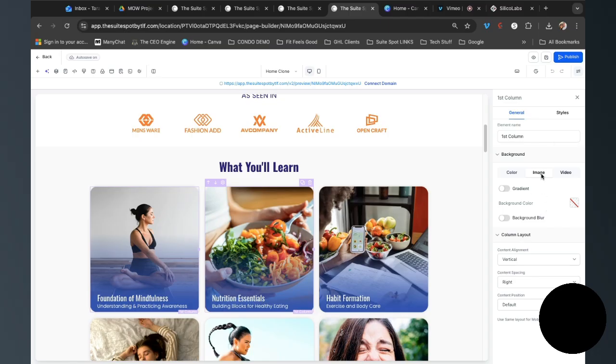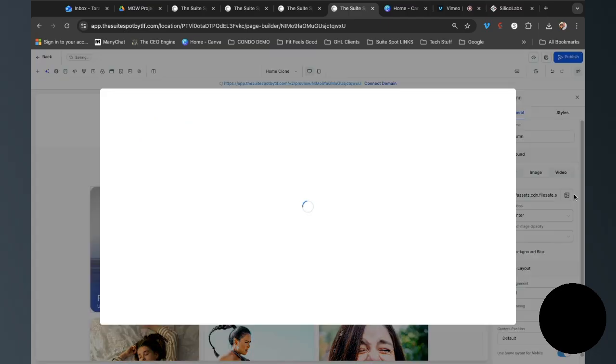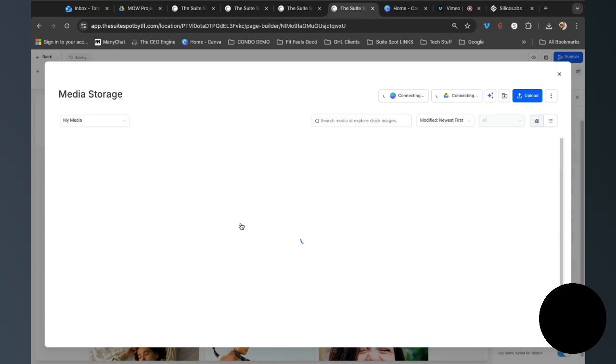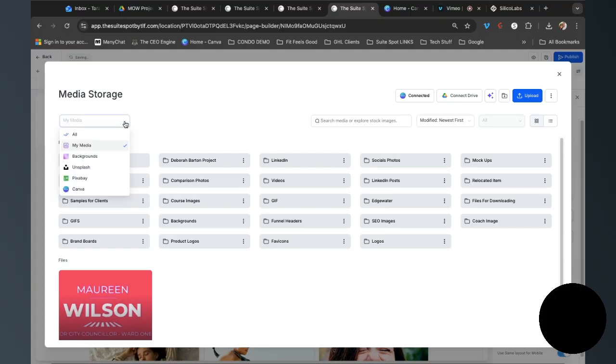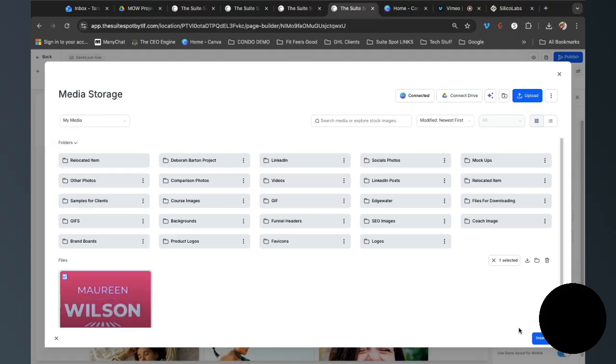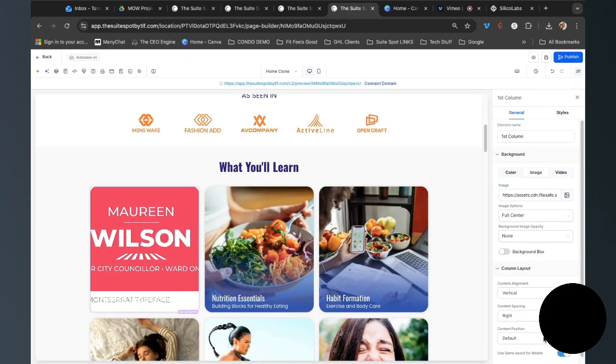So now if I go to image and I go to here, it will go to my media storage and I'll see it right there. It looks like you can still go to Canva and pick one, but we'll just pick this one for now. And boom, it's been replaced. Now this isn't an ideal image for this spot, but that's how you would use this new feature.